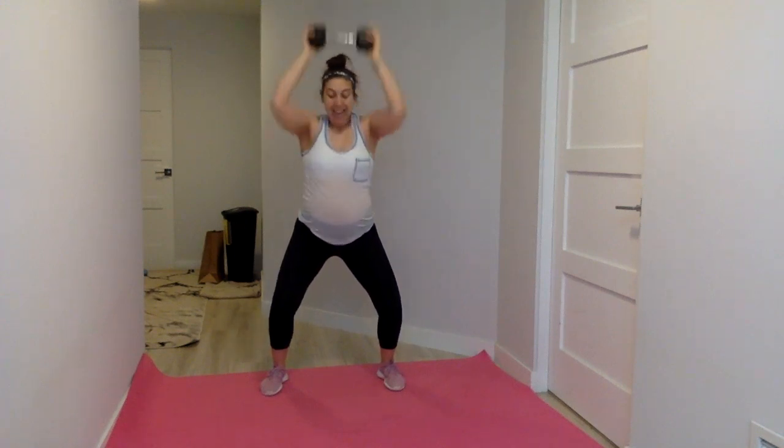3, 2, 1, get down. Press it, shoulder to overhead. We are hanging out in that squat, making those presses that much harder, but you can do this. Halfway there already. In 8 seconds, forward and back, we're gonna walk it.